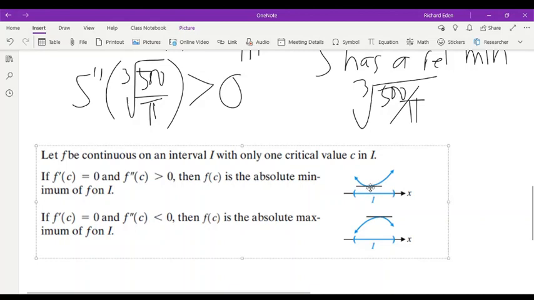So how do we know that at c, you're not going to have the lowest point on the graph? Because there is no opportunity for the graph to go lower than that. How so? Because if you look at this first figure, on the left the graph is ascending, on the right the graph is also ascending, and the only way for the ascent to be stopped, for the graph to go down, is if there was a turning point, if there was another critical number. But there is no other critical number. There is no opportunity for the graph to stop its ascent, change direction, and go down lower than the point at c.